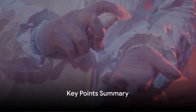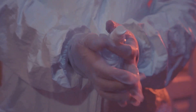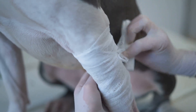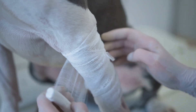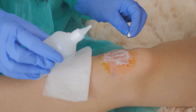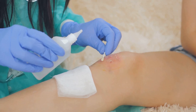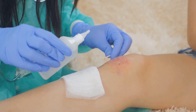So, what have we learned today? Wound care presents several challenges, from infection to delayed healing. Silver, a remarkable antimicrobial agent, plays a crucial role in overcoming these issues. Its importance cannot be understated in preventing wound infections, promoting healing, and potentially saving lives. The key takeaway? Proper wound care is paramount, and silver offers a powerful tool in this battle. Remember, every wound needs care, and silver might just be the hero in shining armor.